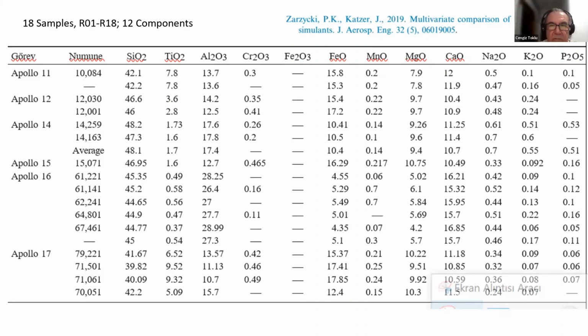Yes. I mean, these are the results given for the Apollo samples. And we have tried to follow that table. We have to fit our simulants to that table. I guess my question is: have you checked if there is Fe2O3 in it? No, because that column wasn't in your chart, I think. Which column? The one with only dashes.